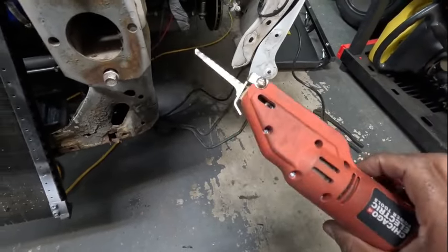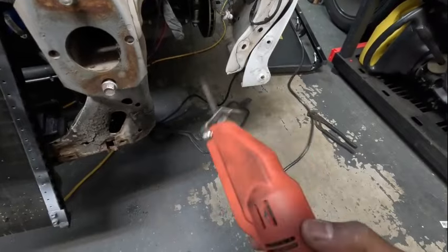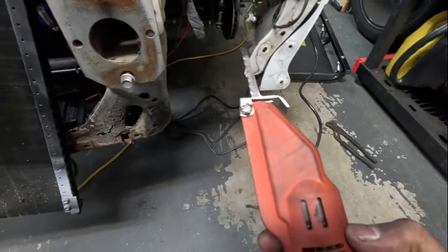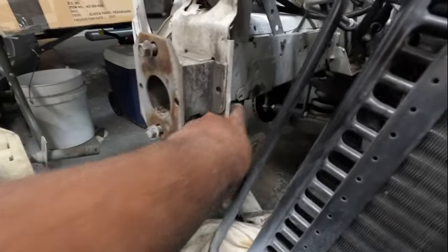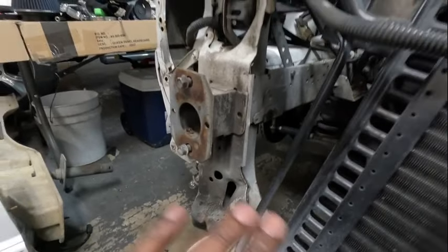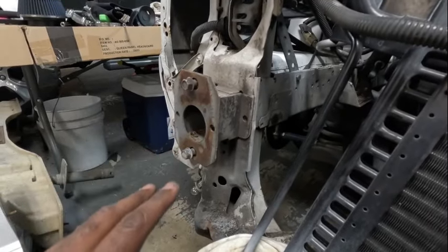I think I need something a little bit stronger - possibly an air tool or a sawzall. I've got to cut all this off right across there to drop it off smooth, then smooth it all back down. I have the stuff to smooth it down with, I just don't have anything to cut it off with. I'm gonna go find something relatively cheap since I don't plan on doing a ton of work like this.